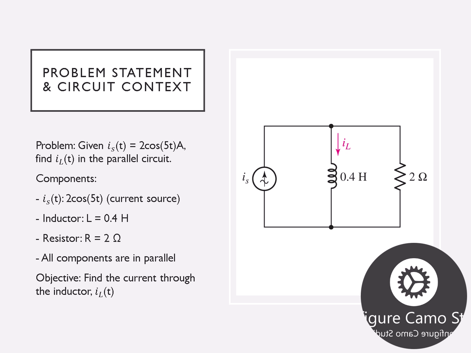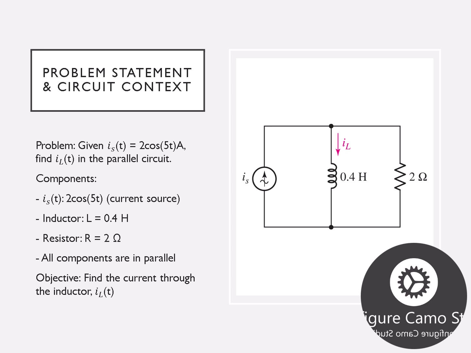Here we're given a source, a current source specifically, with an amplitude of 2 cosine 5t amps. That means 2 is our peak, our amplitude, and 5t is our omega, which is our angular frequency. Since it's in cosine, we can take that as 2 angle 0. If it was in sine, we'd have to subtract 90. But since it's cosine, our I source is going to be 2 amps, purely real current, with no imaginary unit.